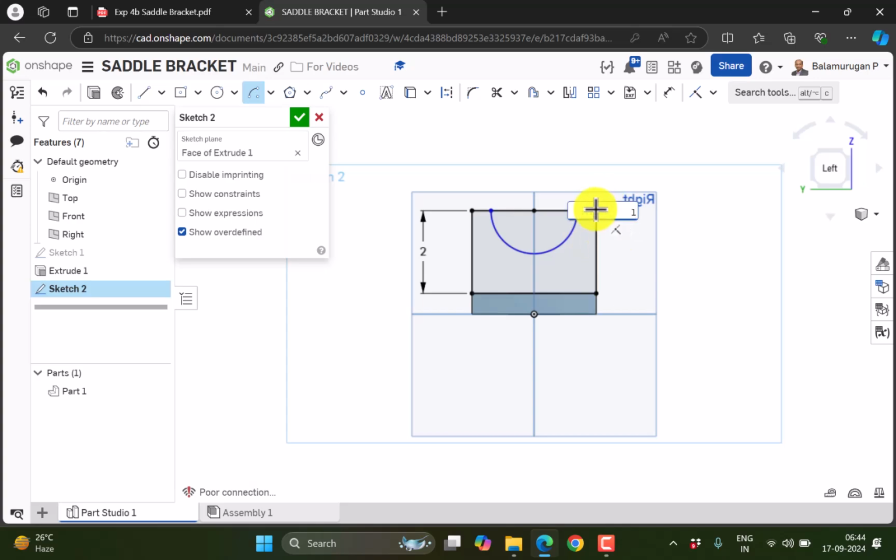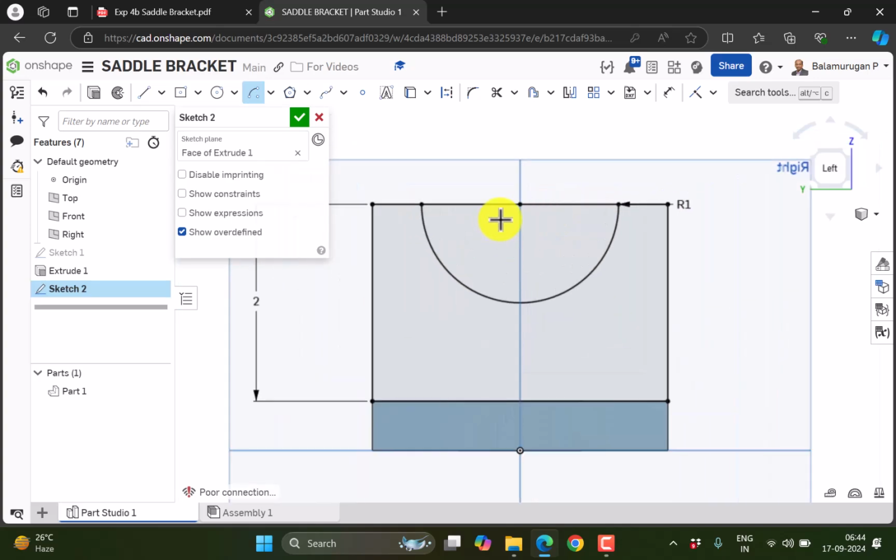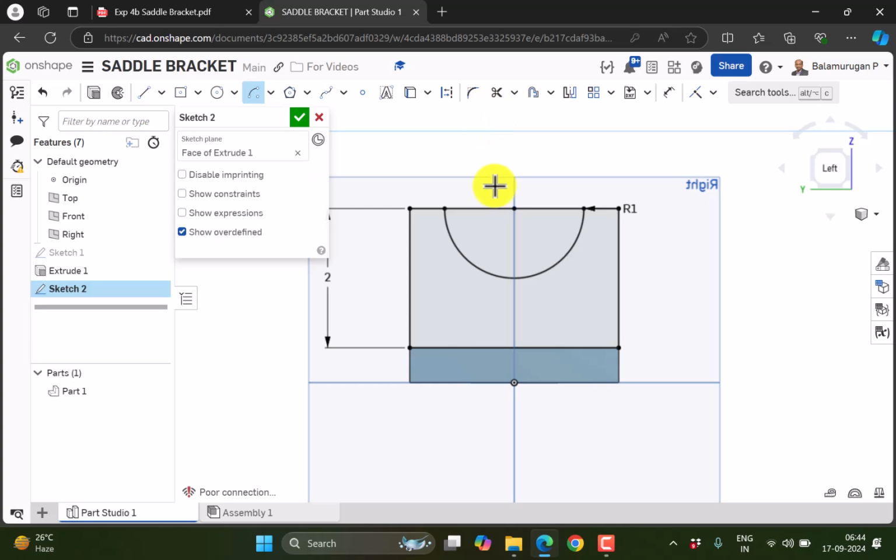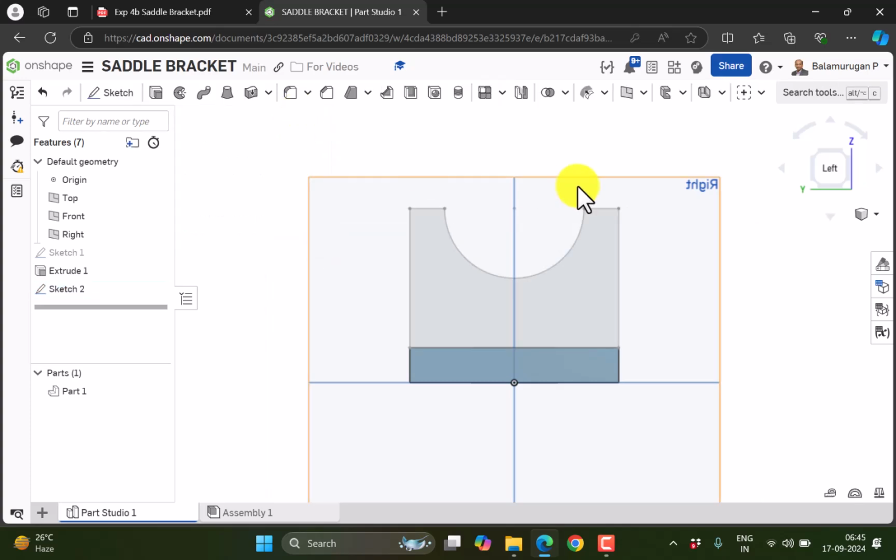Change the value to 1. Now let's try to trim the inner portion because you can see the shaded portion is coming along with the semicircle. Let's trim the unwanted portion. Let's click over here and here so that the required profile sketch is ready now. Click on the green tick to confirm it.